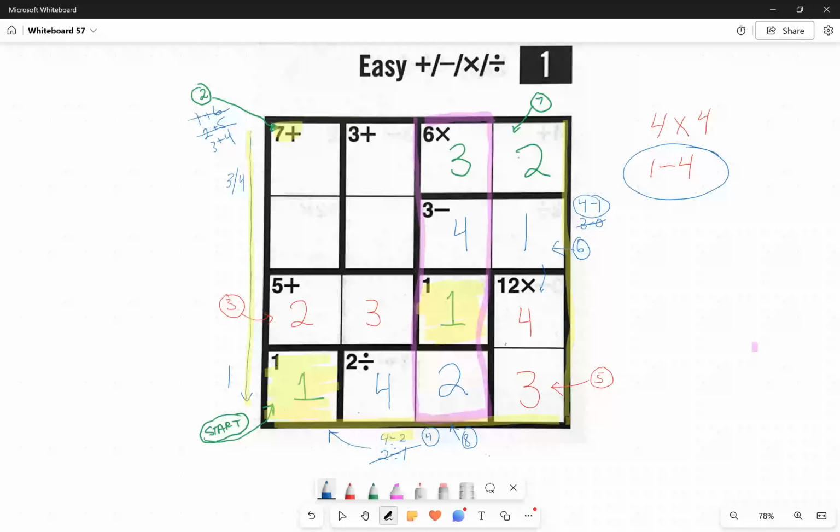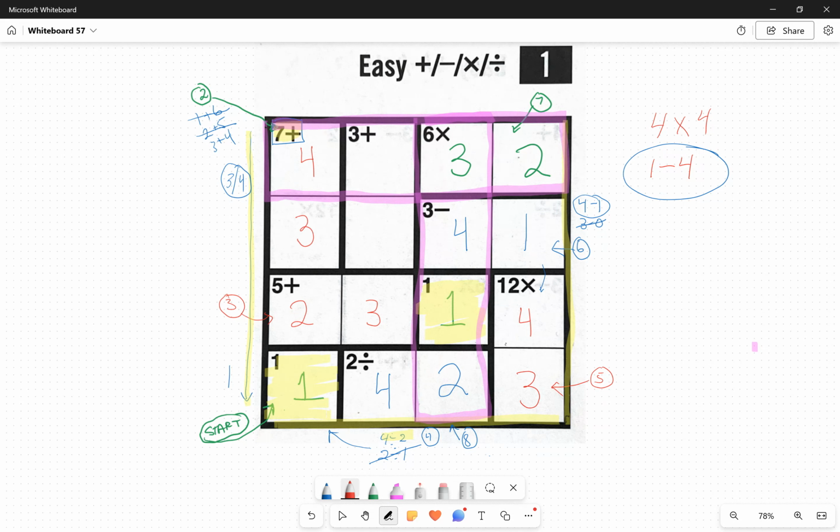All right, and now we just got to figure out this top. So earlier, we said we would get to 7 using addition, using the numbers 3 and 4. And if I look at this row now that already has a 3 in it, that means 3 cannot go in this top left. So 4 has to go there, meaning 3 there. And a good way to double check your answers as you go is notice that the 4, 3, 2, and the 1, there's no digit repeating in that column.